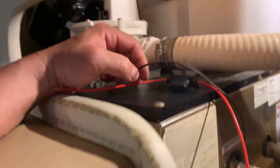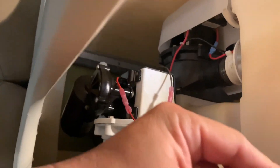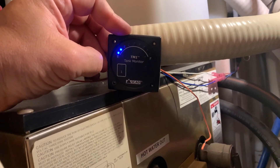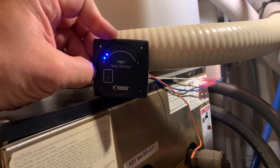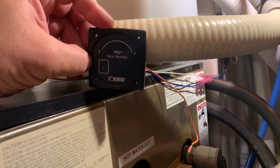We're going to take our power wires, just temporarily, and just tap into our vacuum pump right there and see if she works, and then I'll come back later and we'll wire this all up officially. So it's just wired up temporarily there, just got the power wire laying in those leads, we just tap the tank, and this says it's about an eighth or so. That actually seems about right with what we have in this thing.